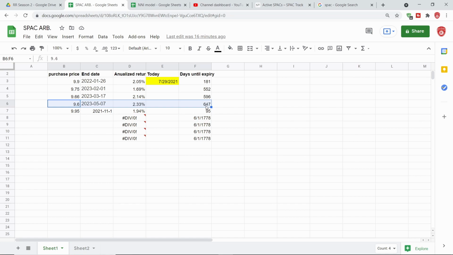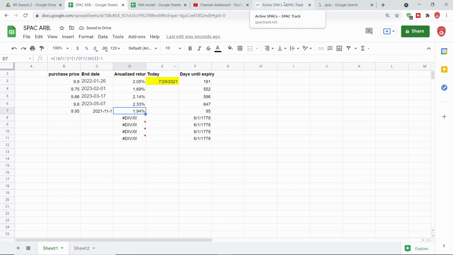Now, that isn't to say there won't be volatility in the interim, but those things are to be expected because it really is just about the end point, where you buy and where you sell. So that 2.33% return is pretty good if you're looking for a cash equivalent. And that doesn't take into consideration the potential upside if they do announce a good target and you can sell at 12. Because say you sell at 12, that gives you a 13% annualized return. So if something like that happens, you can make a lot.